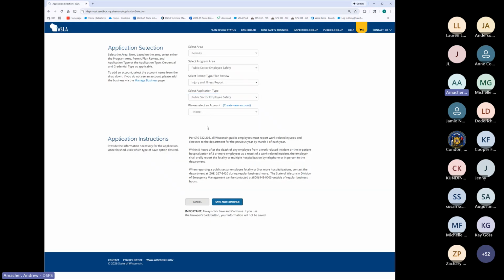And then the account. If you come in the first time and you go to create the report and you don't see an account listed, you'll need to contact your safety inspector so that we can link you to those accounts. Note if you have multiple accounts under your reporting login, each of those will be listed here. So you may have more than just one account listed. And once you have the right account, go ahead and select it and hit save and continue here at the bottom.